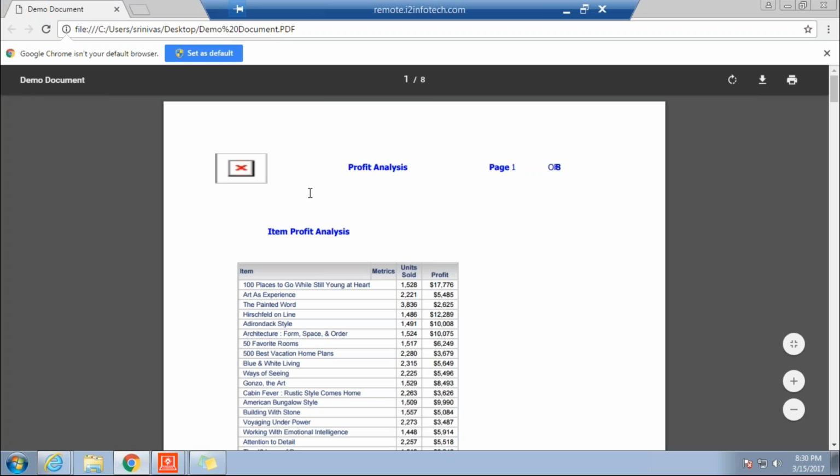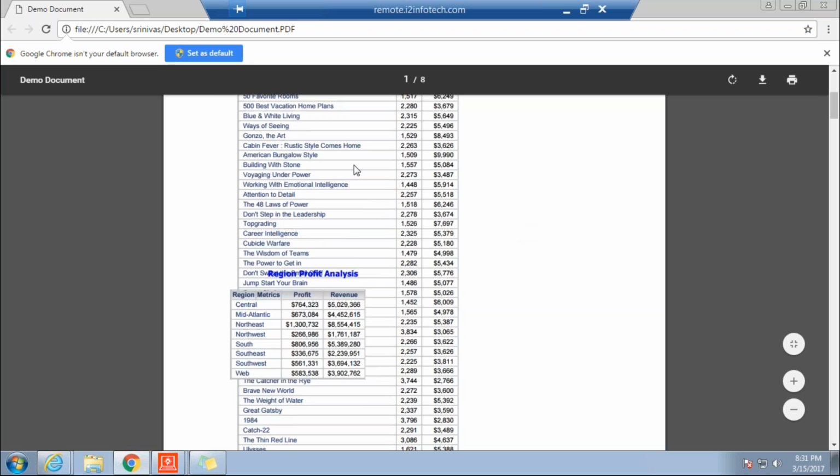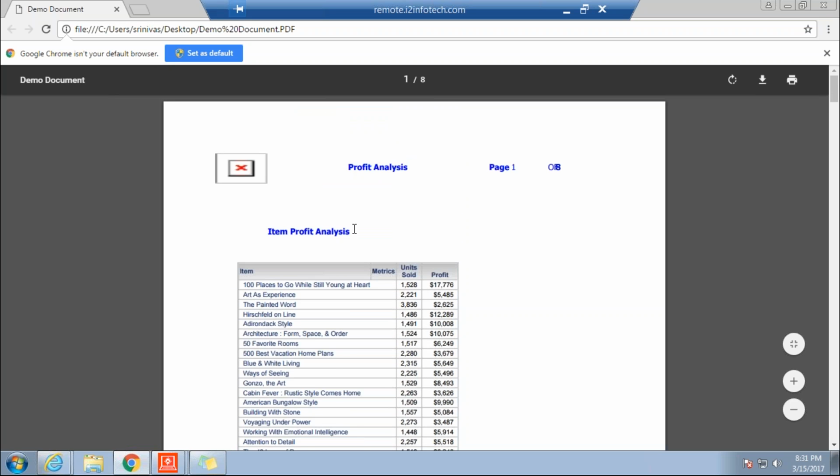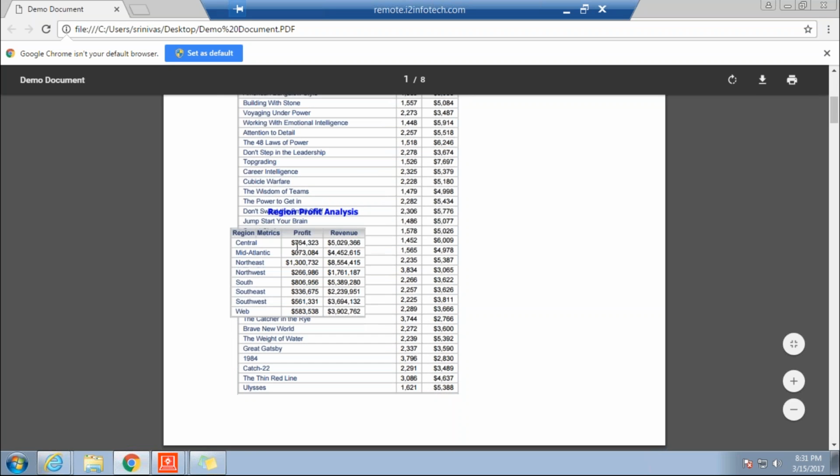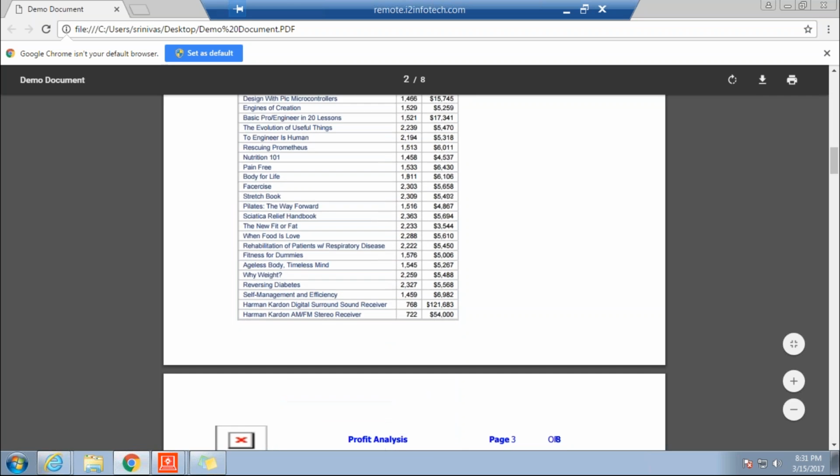If you look at this one, here you get a client logo in a real-time scenario. Where you're telling profit analysis, and here if you look, it is getting overwritten. You can move this a little bit to the left-hand side. So that is one observation. And item-wise profit is fine. Item-wise profit analysis. But when you scroll down, if you look at your report, the second report is getting overwritten with your first report. Yes or no?